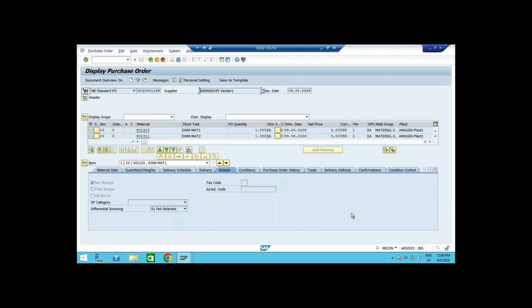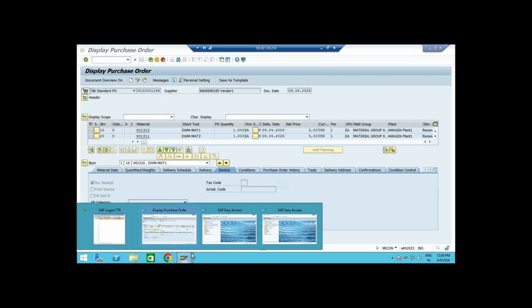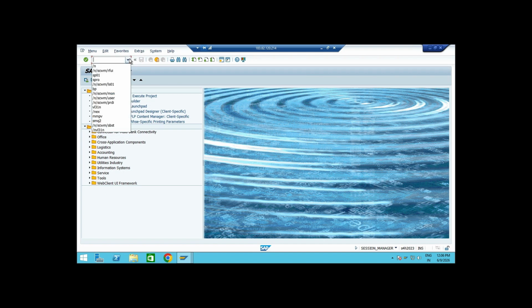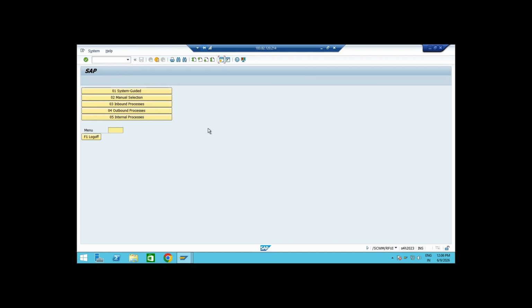So how I just did the same, you can do it for the picking as well. I can see we have a sales order created earlier. So you can use that sales order and create an outbound delivery, and then you can perform the rest of the things with the RFUI. Just go to outbound process, and it will ask whether you want to do picking or packing or loading. You can click on picking, and picking by HU, or picking by warehouse request or warehouse order. You can select whatever you want.